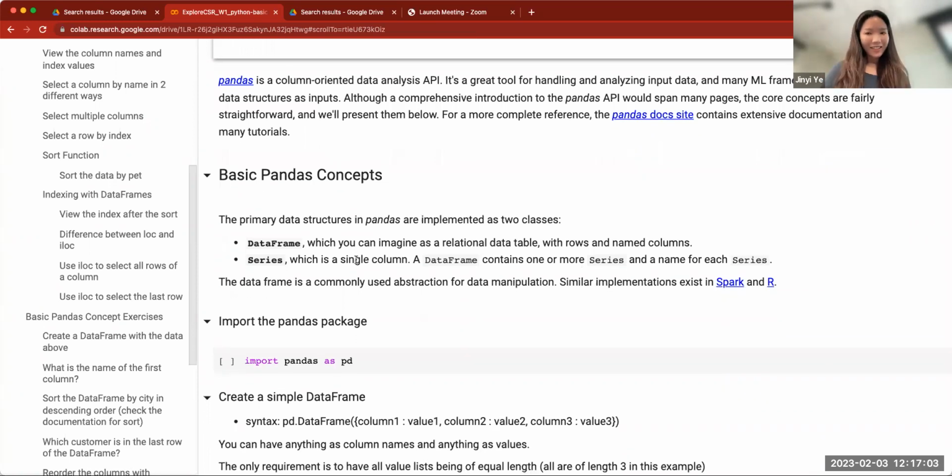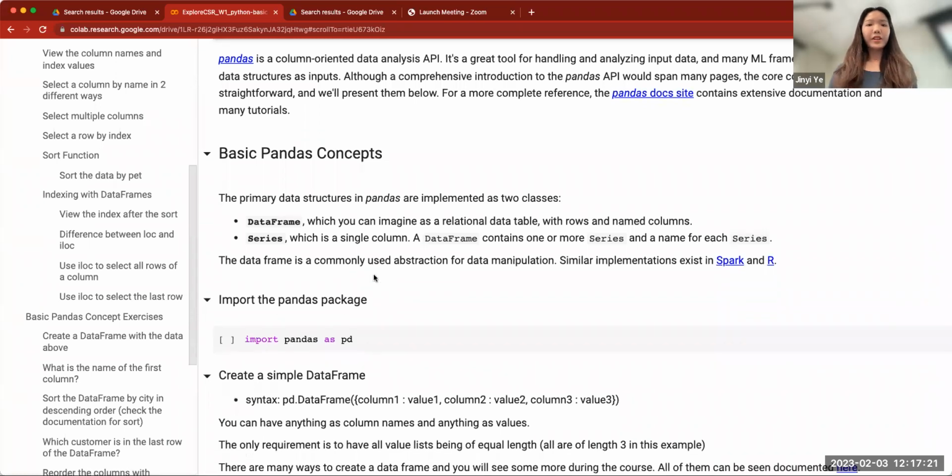So this is a basic introduction to pandas today. The core concepts are the data frame in pandas and the series in pandas, and I will also cover some of the basic functionalities and data analysis procedures. The primary data structures in pandas are implemented as two classes. The first is the data frame, which you can imagine as a relational database with rows and columns with names.